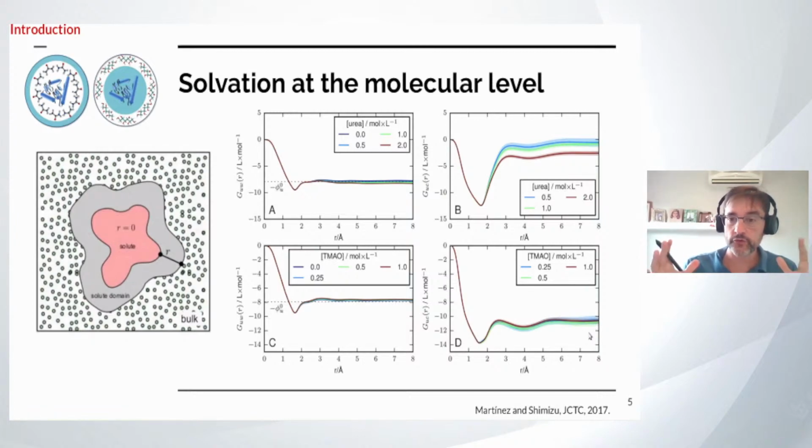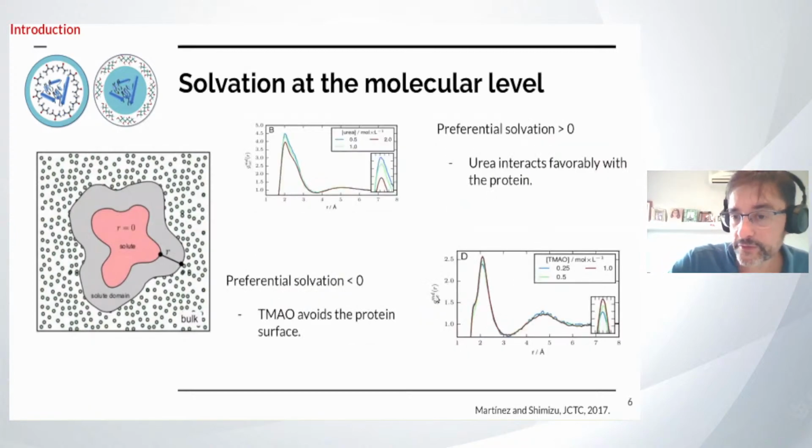Thus, this is perfectly consistent with the macroscopic observation of urea being a denaturant because it preferentially solvates the protein, and TMAO being a protectant of the protein structure because it is overall excluded from the protein surface, leading to preferential hydration of the structure. This is interesting because we have preferential solvation of the protein by urea, implying denaturation, in a situation in which there are, of course, specific interactions of urea with the surface of the protein. But at the same time, even if there are specific interactions of the protein with TMAO at a surface level, overall the preferential solvation favors water, and TMAO is effectively excluded from the protein surface, avoiding the development of large surface area structures and leading to the compactness of the protein, which in general implies the stabilization of the folded structures.